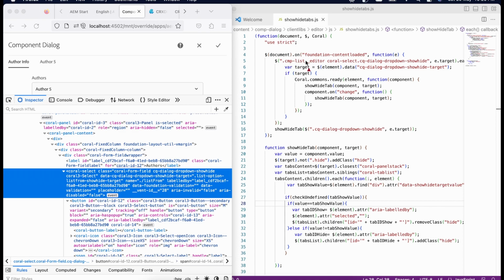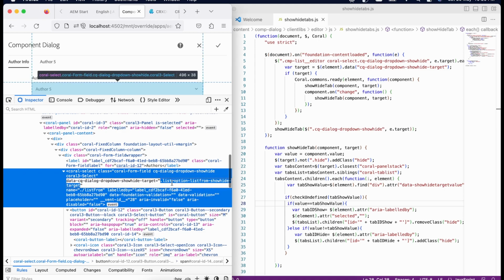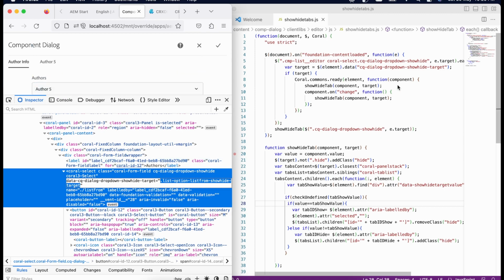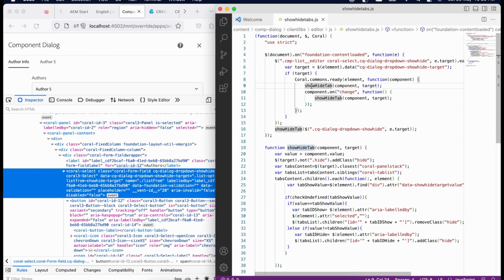So using this, I'm finding this class whatever I have added. I found this drop down and I got this drop down. Now I got this data element what I have added earlier. If you see here, this data element is present here, right here. So now I found this. What I'm saying here now, Coral, I'm saying the change event. Before change, I have already said trigger this method, right? On dialog load, I'm also calling this, and on change event also I'm calling this.